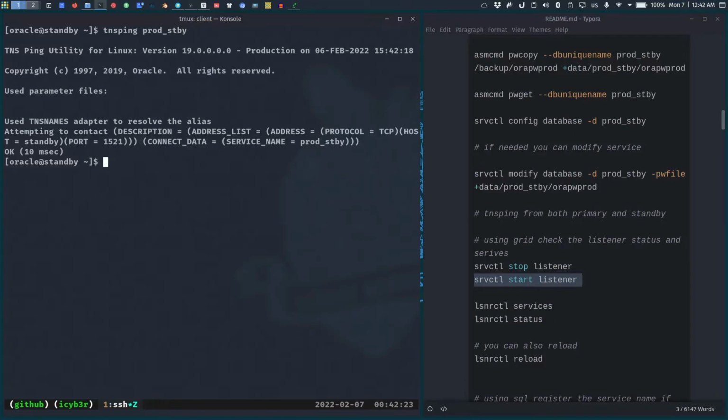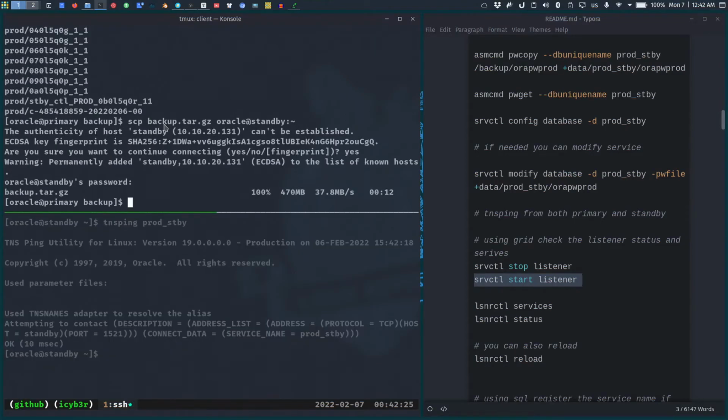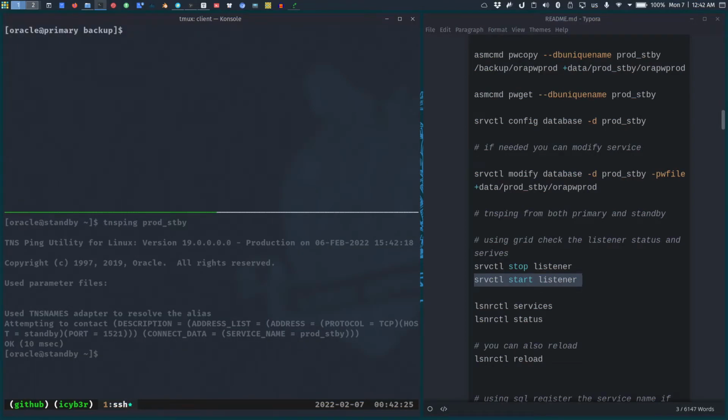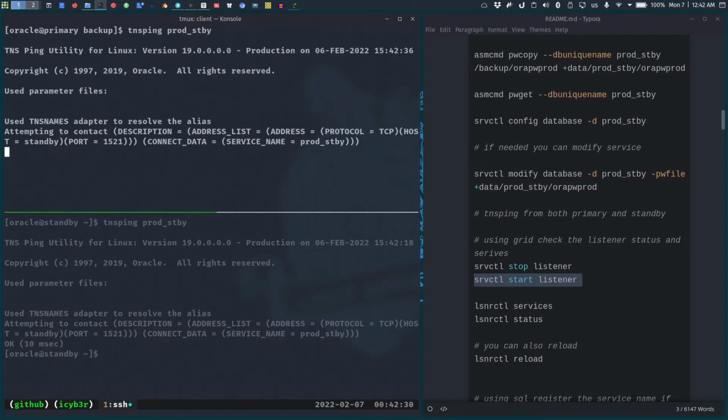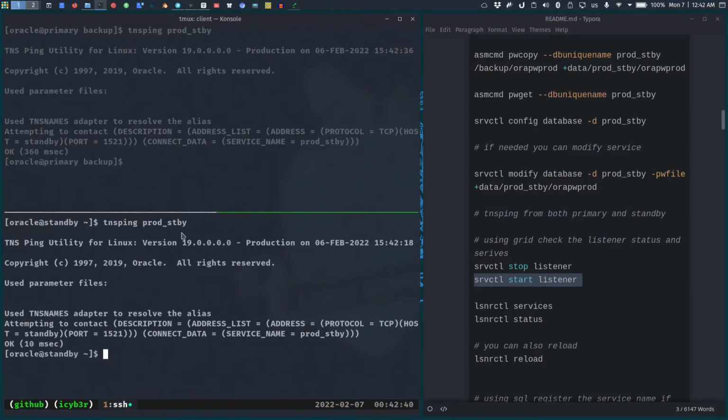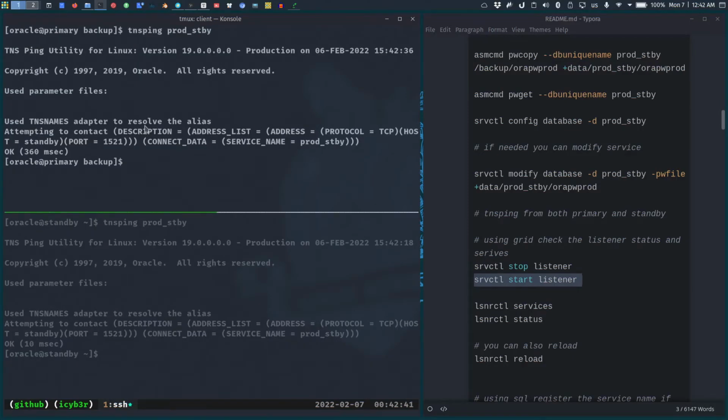Let's check it from the primary. Clear. Now I'm on the primary. As you can see here, I run tnsping prod_STBY, and I can also reach it from the primary, so I'm able to reach it from both nodes.